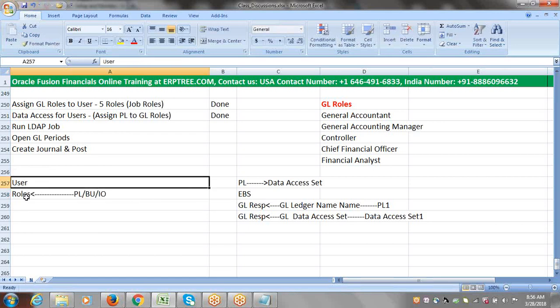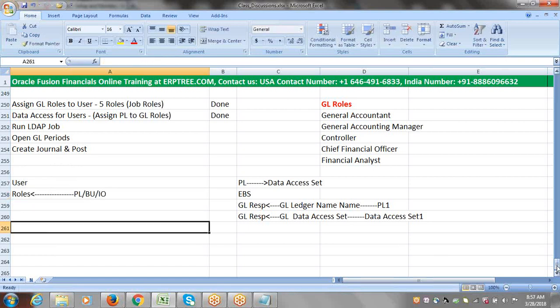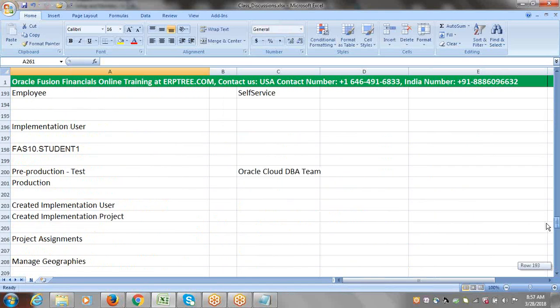So after creating the user, we assign the roles to that user, and we assign the primary ledger, business unit or inventory organization to that role. This definition of which user has which roles, and for which roles which primary ledger, business unit or inventory organization is assigned, needs to be updated in directory services.